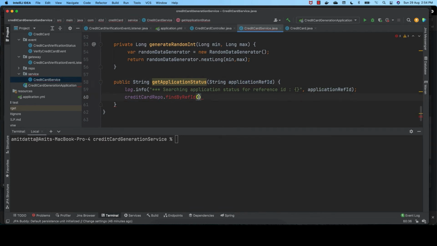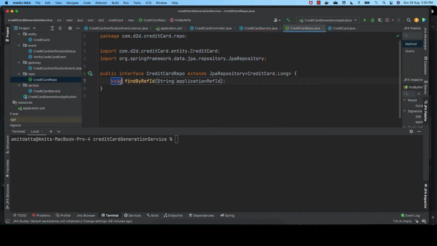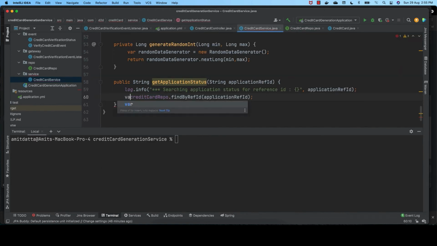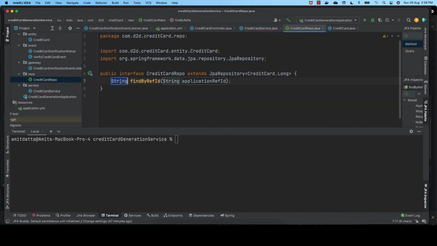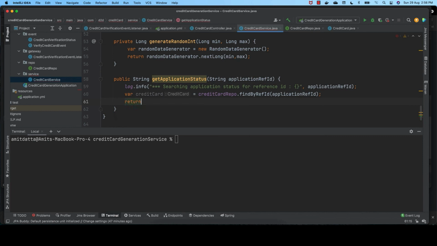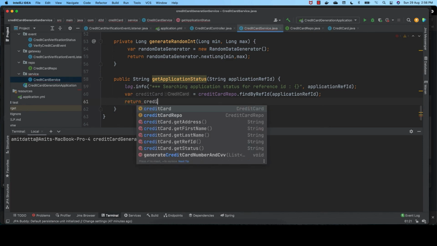Pass the application reference ID here and declare the method in the interface. It should return the credit card. Let's declare the variable credit card and change the repository method, instead of string it should be credit card. Now let's return credit card dot get status.